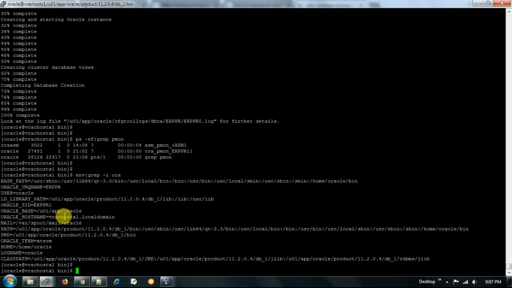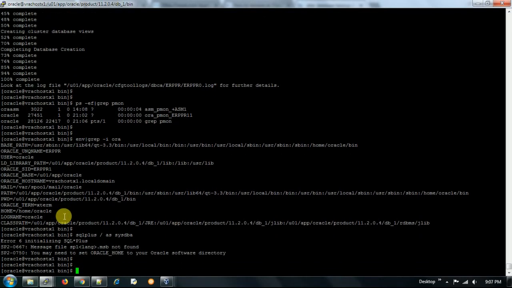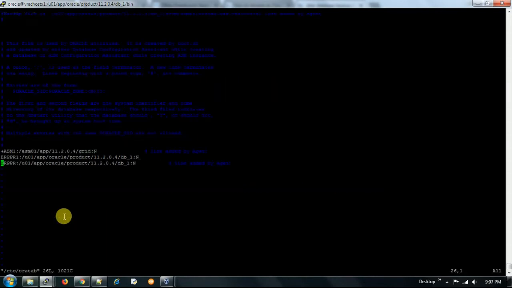So in Oracle SID, let me check whether we are able to log into the database or not with this setting. Okay, so we set the database environment by using .ora-env, and it reads the /etc/oratab file.